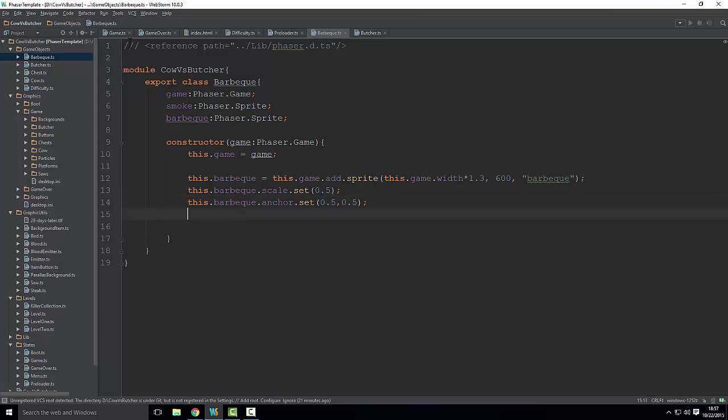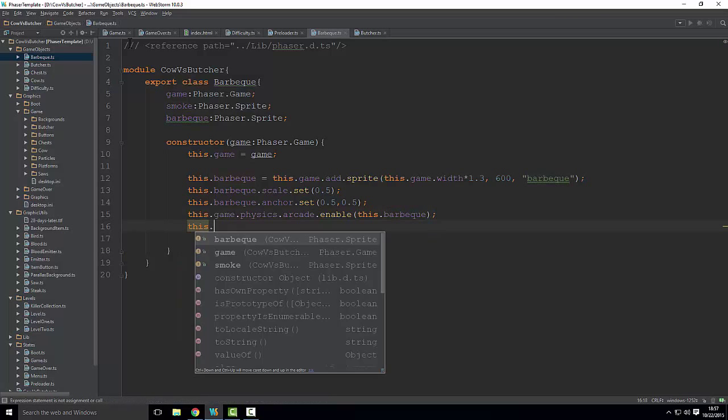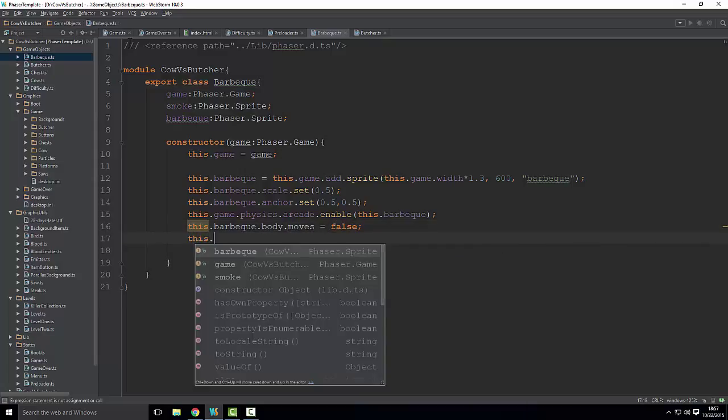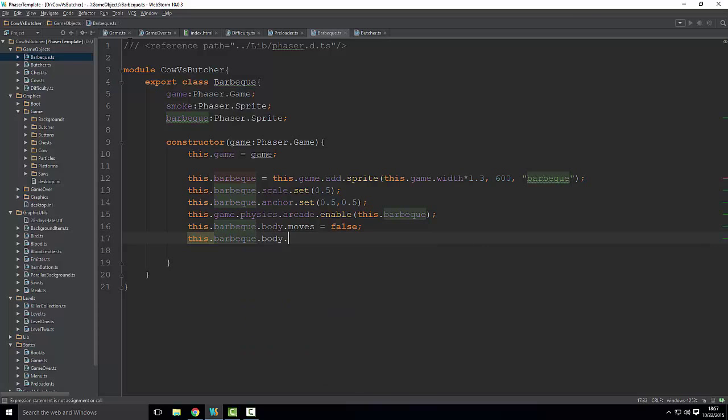We need to have physics as well, so this.game.physics.arcade.enable this.barbecue. And now we need to do just two things to the body. So this.barbecue.body.moves equals false, and this.barbecue.body.immovable equals true.